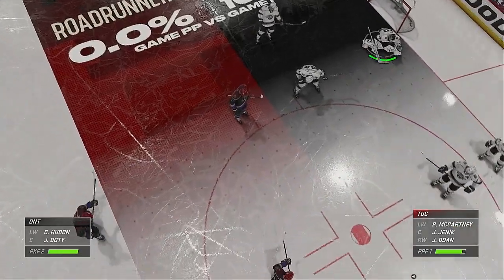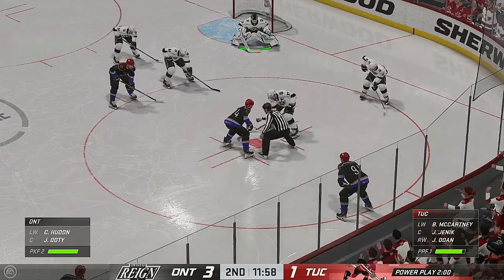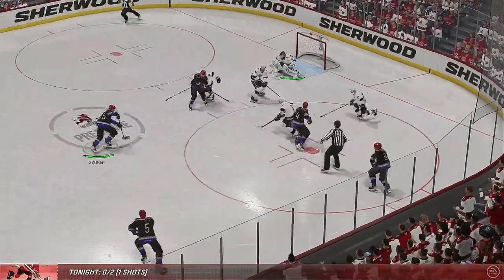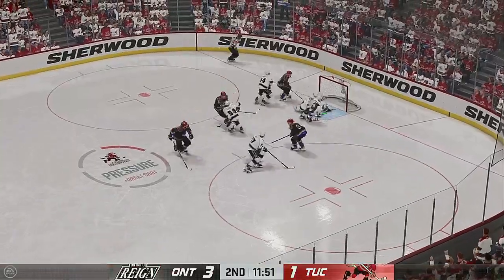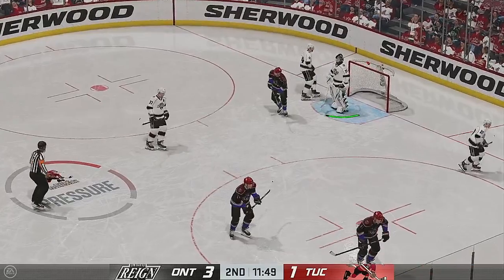The Roadrunners once again send out their power play unit. They haven't scored yet in the game on the power play, but no need to get frustrated. They all bring a different skill set. It's the reason why they're out there. Quick shot! Makes the save, but barely with that one.